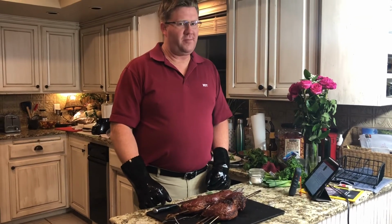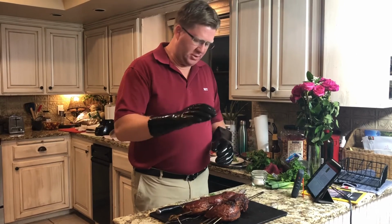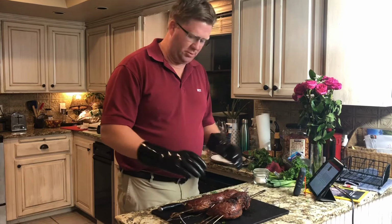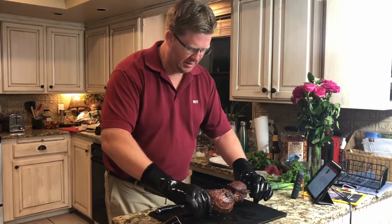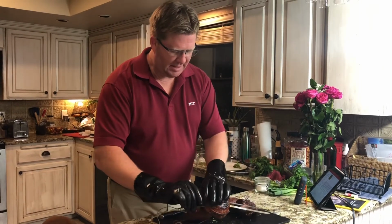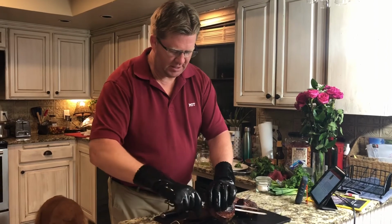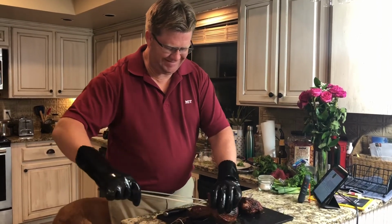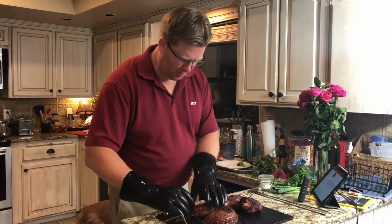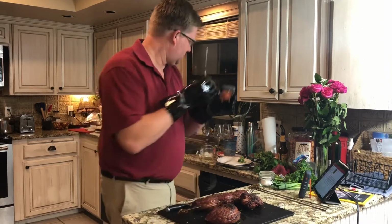All right. 45 minutes later, and here we are. And our final temperatures are 163 on the thickest and 152. So that's gonna be medium, probably to medium well. Now, if we were at Fogo de Chao, we would be coming around with the skewers and just cutting it right off onto our plates, but we are not going to do that.